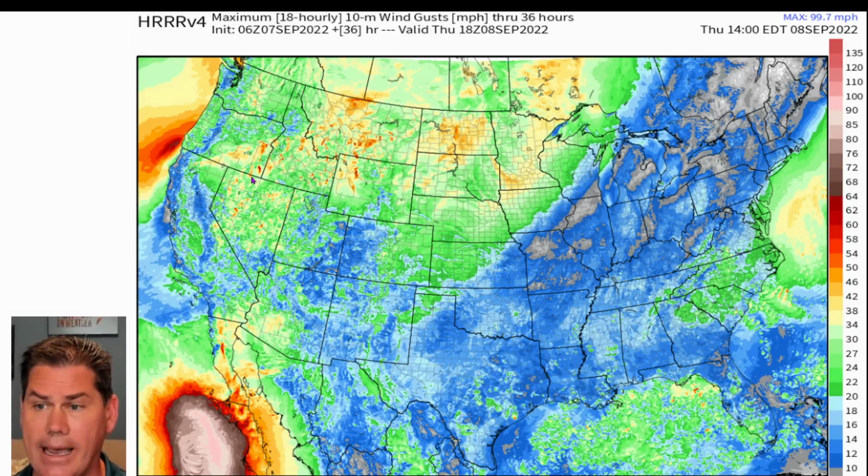But yeah, I mentioned the winds. This is why we have that hatch risk in place over portions of Oregon, because it's topping out right around 75, 80 miles an hour winds today. So definitely be on high alert and batten down the hatches up here if you live in portions of Oregon, especially into Idaho, but then especially into Montana, as we've got Hurricane K lurking, continuing to traverse up the coast here, and that's going to bring some pretty big impacts to portions of Southern California.